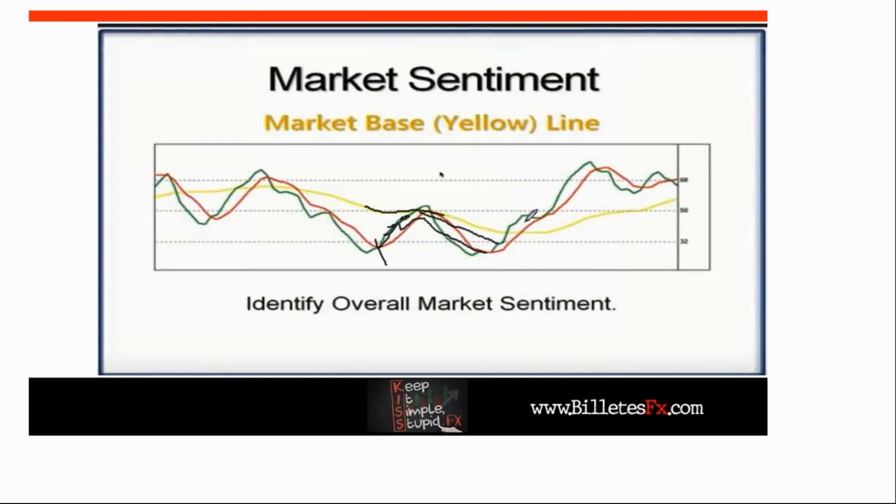When everything lines up together, that's when the momentum starts going in the right direction. But right here, I don't know if I could explain it any better than that. The green line is very skinny and is trying to move some heavy weight against that market baseline. Okay, the market baseline beats it all the time.